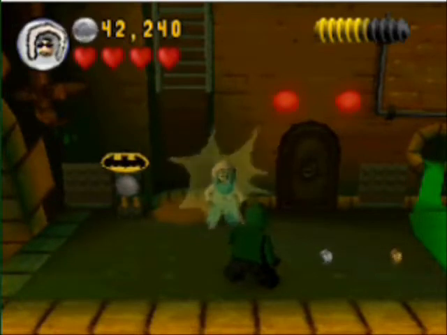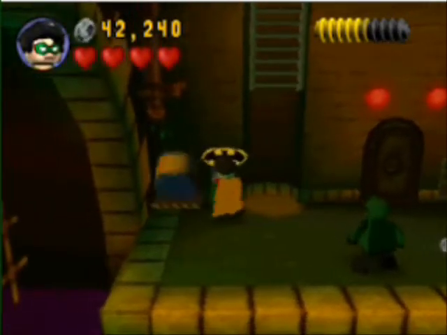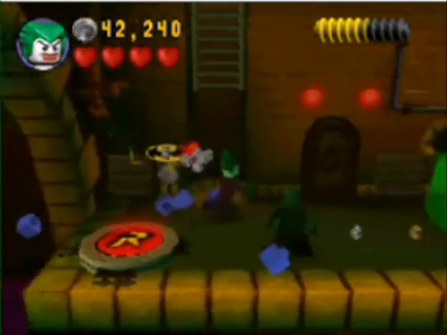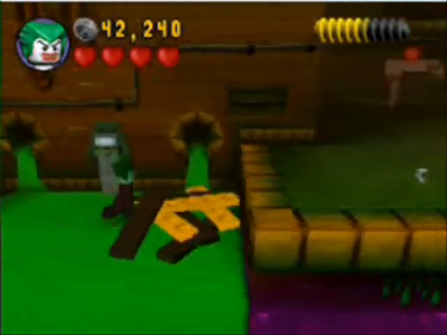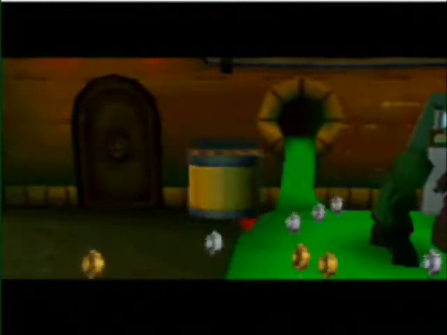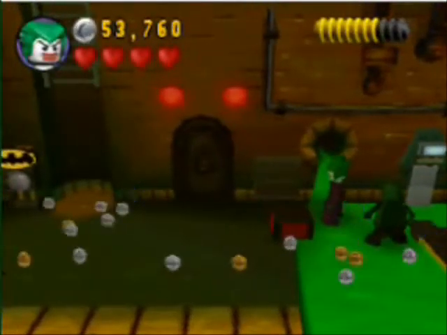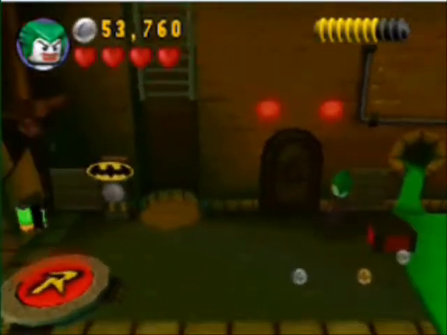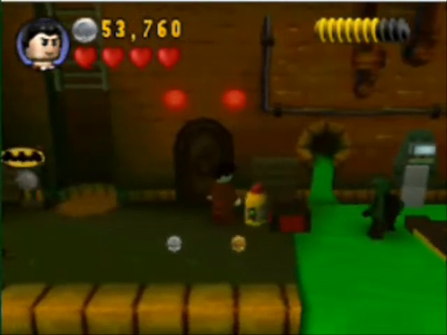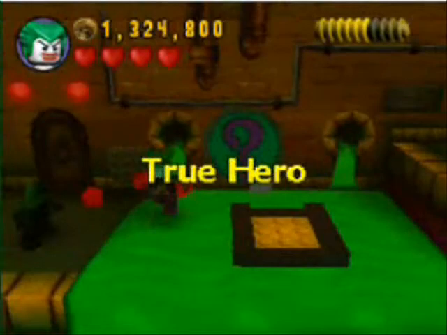Well, first of all, we need to switch actually to Robin so we can get this panel, because in that panel is something we need to progress. Oh, Biosuit. We don't need that to progress. We are going to hit this panel, though, because inside of this panel is a box, and inside of this box is something good. I think we have already collected this, though, so I'm going to double check. No, we did not. It's a Riddler clue. I'm going to grab that.